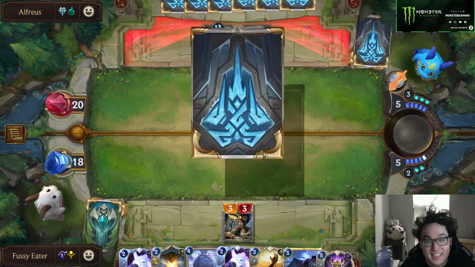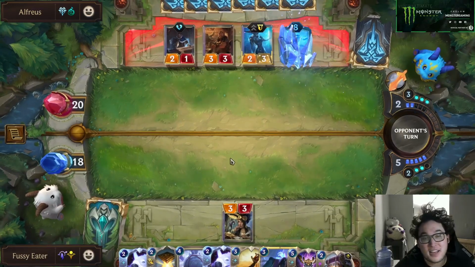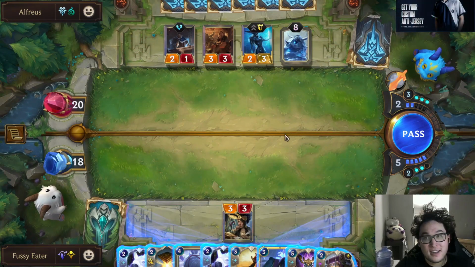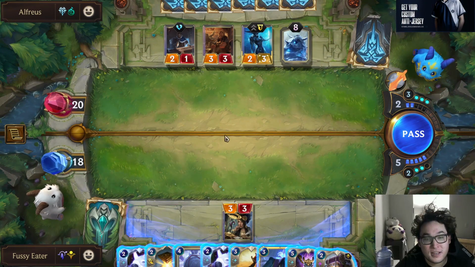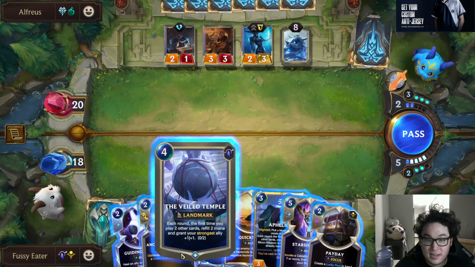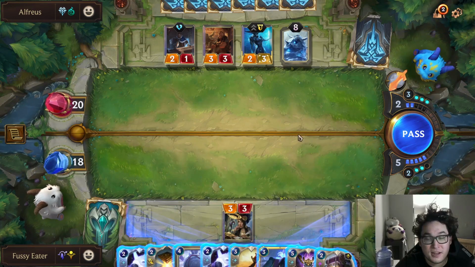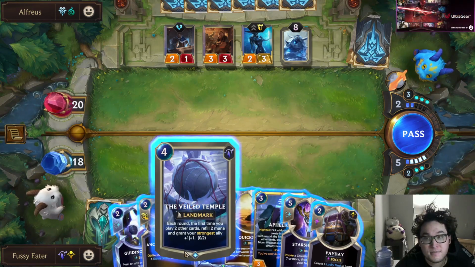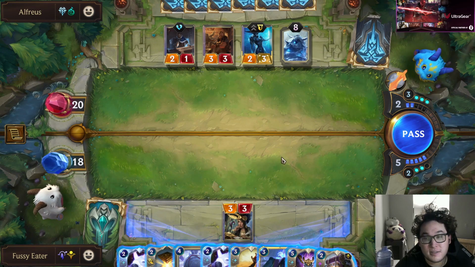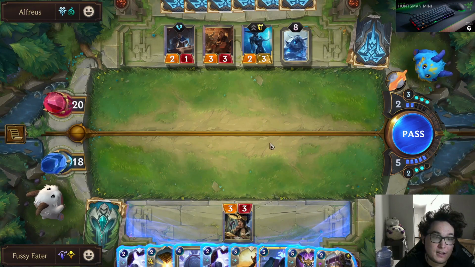Alright, this butterfly, if we get it all, this butterfly has 10 attack, by the way. So I can payday into Aphelios, but I'm going to need to set up a block here. Veil Temple works if I use payday first, but I'm not going to payday without Aphelios, right? I think I have to wait one turn on the Veil Temple. That's fine.